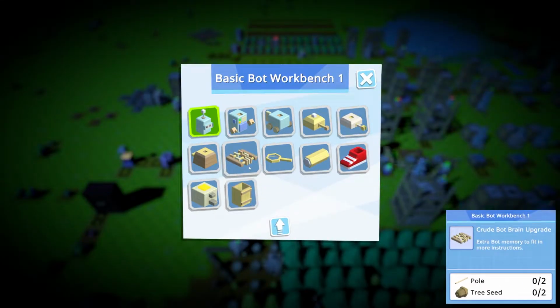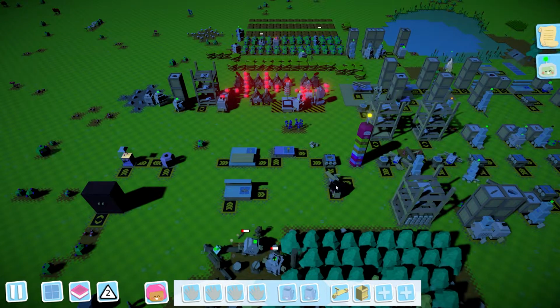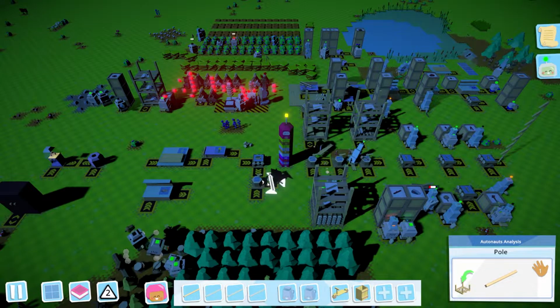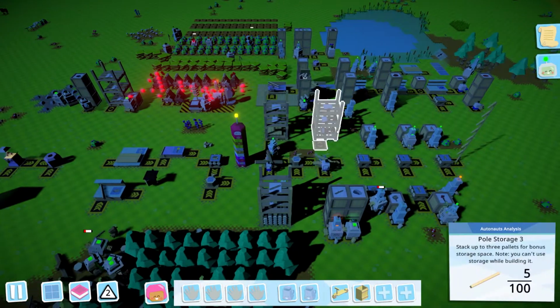And we will go and schedule this thing, which of course needs poles. Luckily, we do have one plank right there that we can use. Look at this! We do seem to have some extra planks. So that's good news. At least that is working a bit better now. We do even seem to have extra poles.